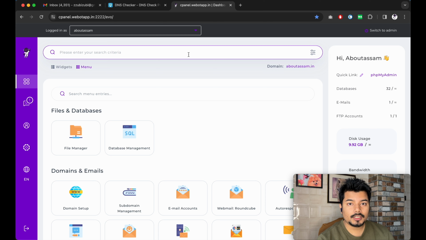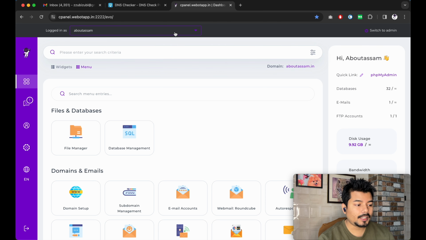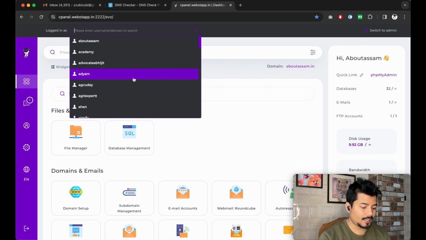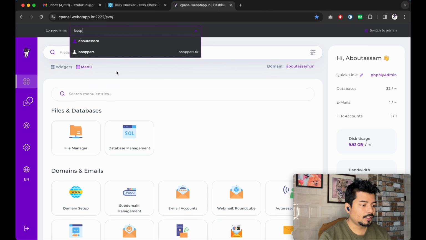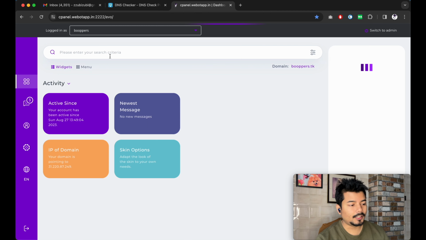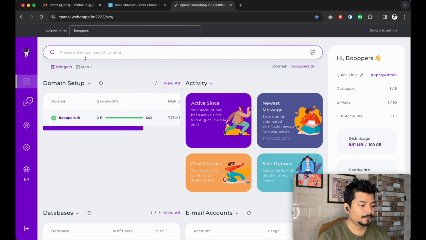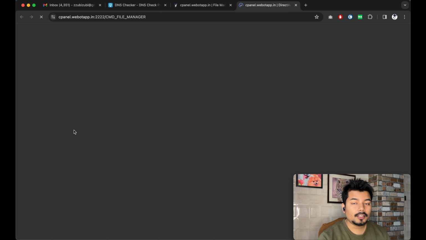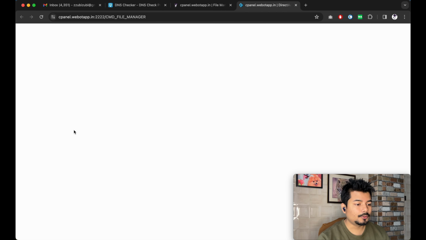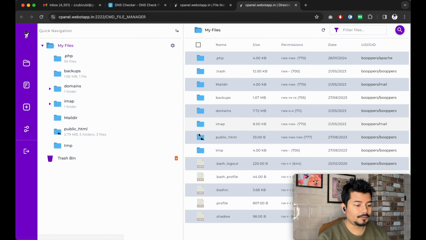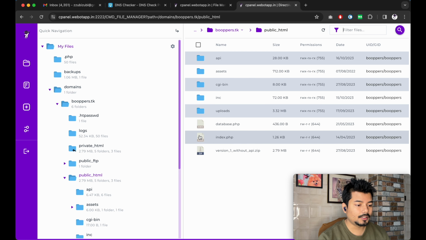But before we do that, we have to take a backup of our previous code, and the previous domain which we used is stored in this control panel. So let me go to that control panel and download all the code from the file manager. Along with the code, I will also have to download the database. So let me first download the source code.